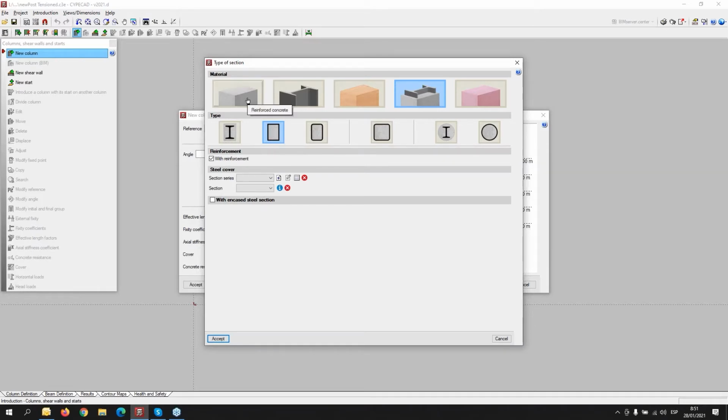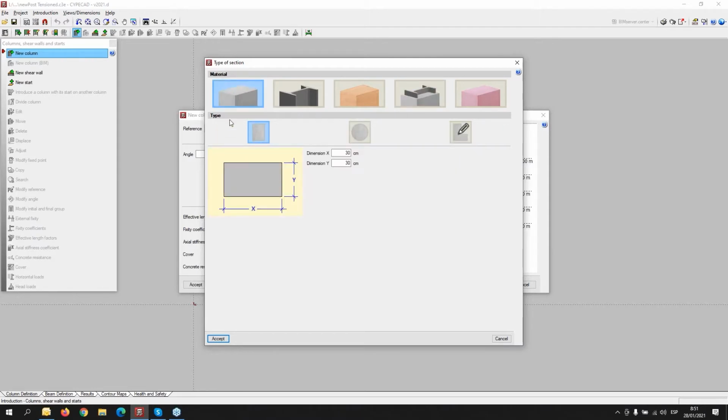So for our project, we will use the first option of materials, the reinforced concrete, and we will use the most simple element, the most simple geometry for our column. In this case, we will define 50 by 50 centimeters for our square column.